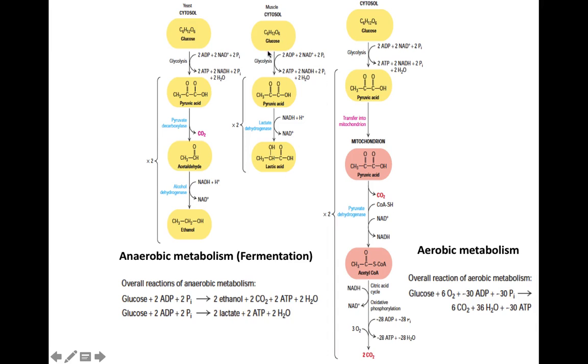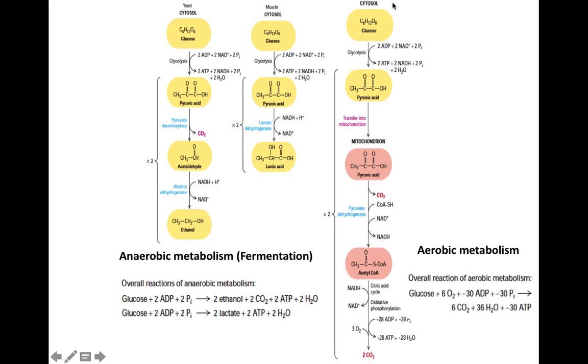So how does it produce energy? By converting glucose into pyruvic acid, and pyruvic acid is converted into lactic acid, and this lactic acid is picked up by blood and transported to the liver, which is where it is converted to glucose and glycogen. So this is the reason that our muscle hurts when we are doing intense exercise, because the metabolism has shifted from aerobic towards the anaerobic process.